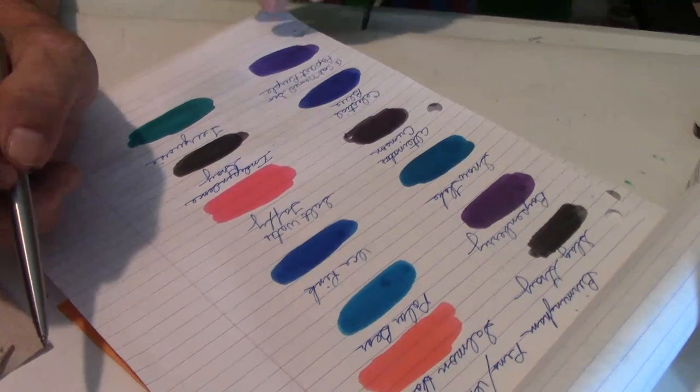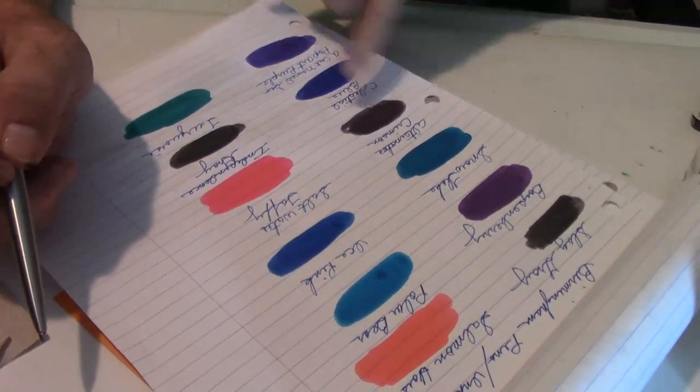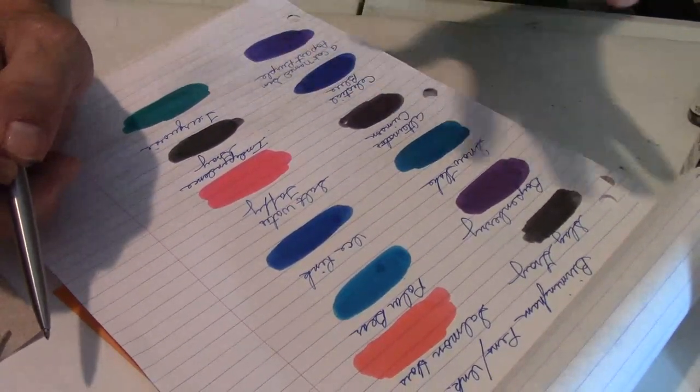And there's going to be people that are going to like this one the best, or this one, or that one. You'll be surprised how different we all are taste-wise. What may look great to me would be maybe the opposite of somebody else. We all just like different color inks. Some prefer one to the other, but these inks are amazing.